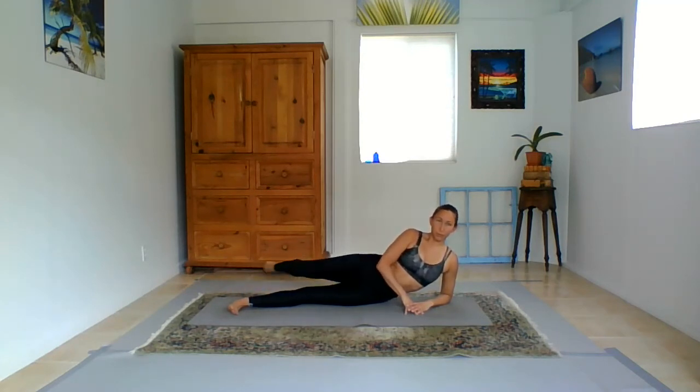Good. Now into the bicycles. 1 and 2. Inhale. Exhale. Inhale. And exhale. Good. Reverse that circle. 1 and 2 and 3 and 4. Front kicks. We have 8 of these.